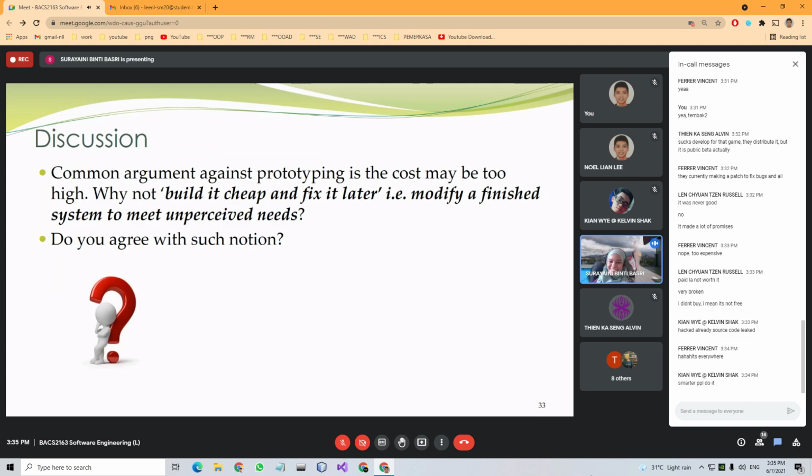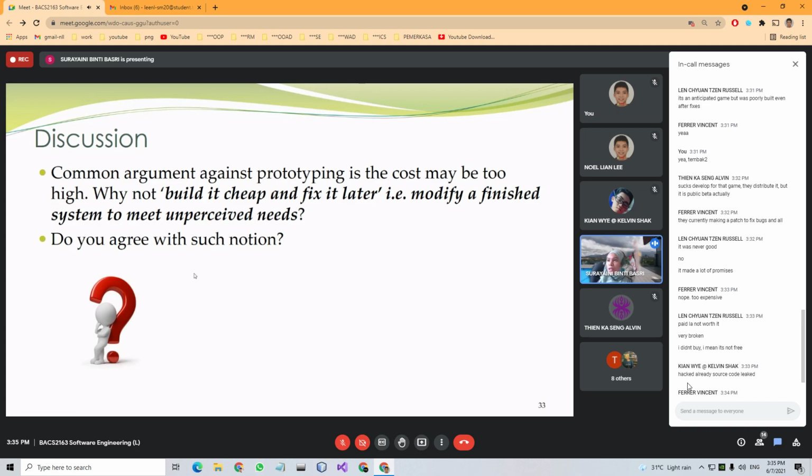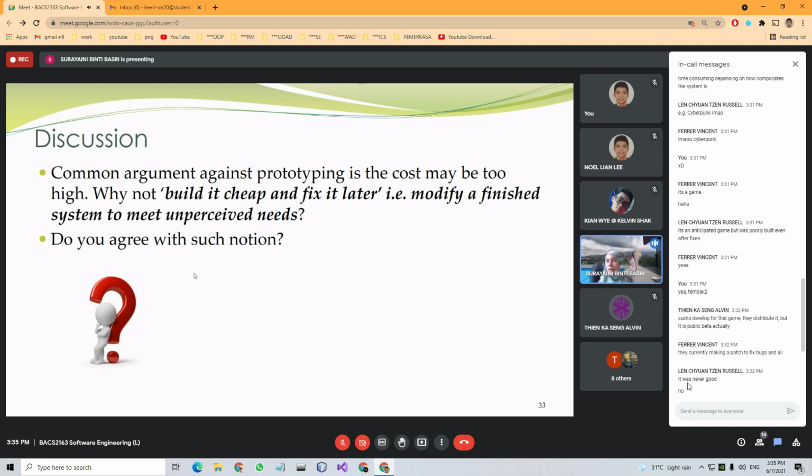I encourage you to become a good hacker, meaning you don't hack any other software with bad intention lah. Yeah, so I will repeat again based on what you all have answered previously and based on my opinion also.